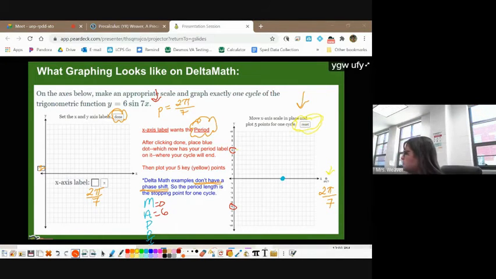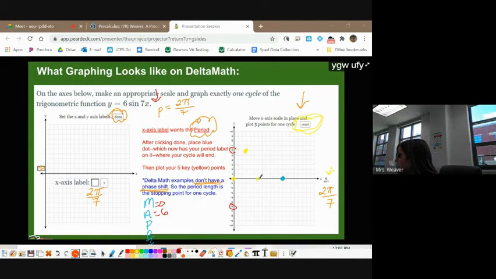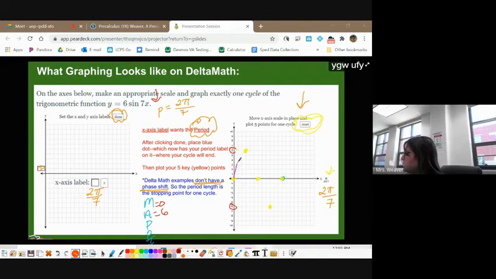Then when I graphed them, I would start at the midline, 3 units, 1, 2, 3 to the maximum, 3 grid lines to the midline, 3 grid lines to the minimum, and 3 grid lines back to the midline. And so when I click submit, it would connect it. That's why I said the one you graphed and the one they graphed might look slightly different depending on the scale you picked. But I think it's a little stressful trying to count out those light little grid lines and try to make sure they're equally spaced.